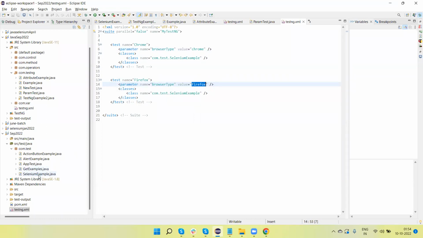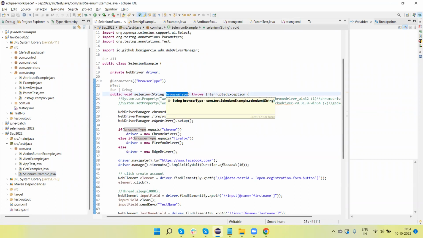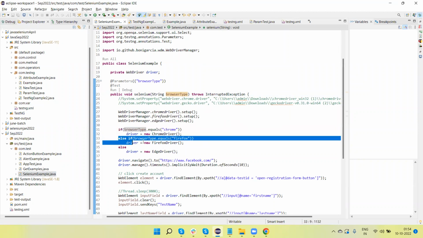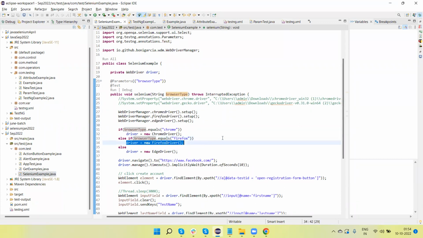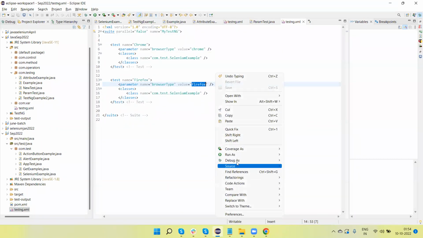Firefox will go and be stored in the browser type variable, and it will check if browser type equals Chrome. No, because this is Firefox. It will again go and check if browser type equals Firefox, and it will launch the Firefox browser. So in this way, we can run one test on multiple browsers at the same time, right?